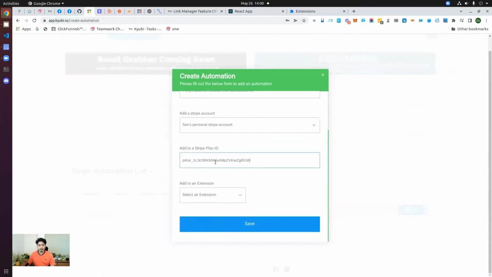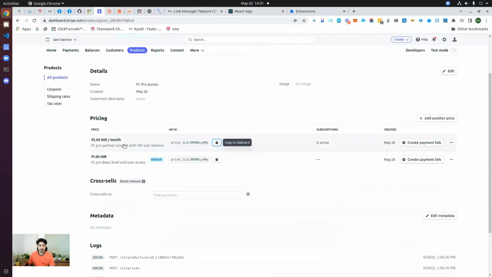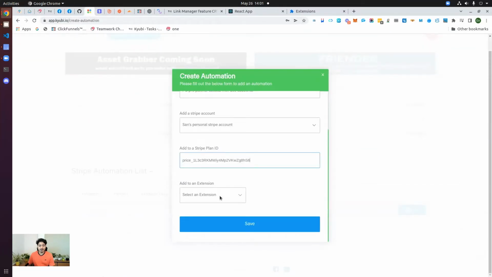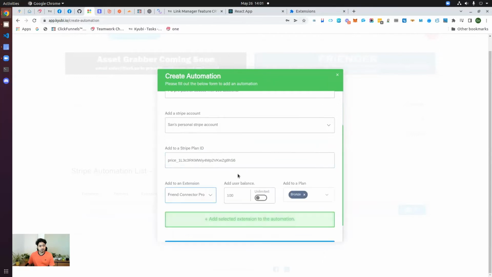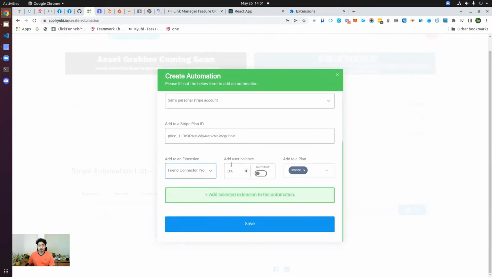Now, when I'm coming back in here, it is checking with this Stripe plan ID. So anyone who will be paying me for this particular price point will get an FC Pro partner account with 100 user balance. Now I have to select the extension that I just mentioned, which is FC Pro. And here the user balance default is 100, so I don't have to change anything. Now here I have to select the plan.